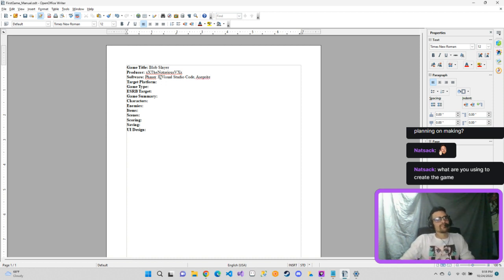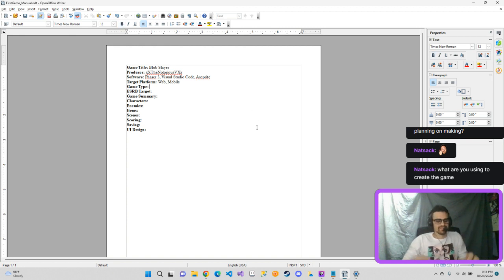So we'll be using Phaser 3 for the game engine, Visual Studio Code for our text editor. Target platforms. Right now, the target platform will be on web. I'm just gonna do the Control V from now on. So we do it for the web, and we also want to see if we can port it onto mobile. That's what Phaser 3 gives us the opportunity to do.